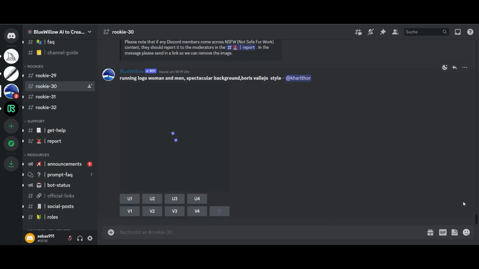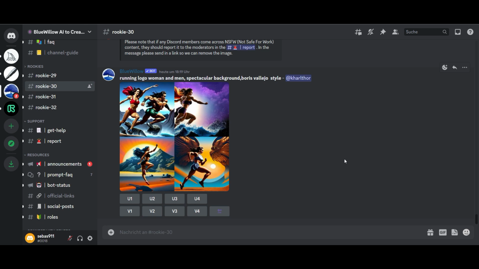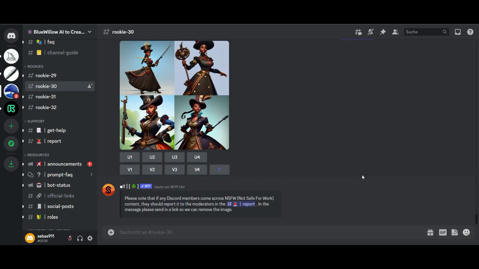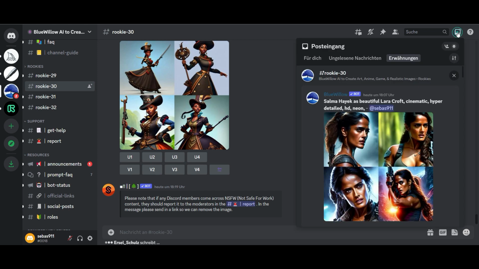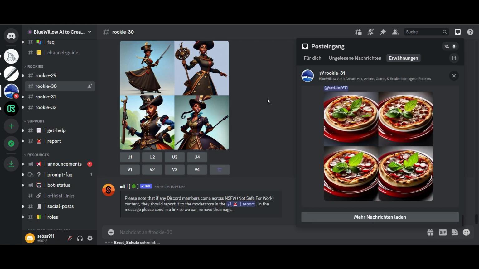You can always jump to the last image on the bottom, if you're looking for your images you created, because they're always creating a lot of images here, and if you're not there for a few minutes on your computer, then you can find it here, okay? You see directly here what you did.